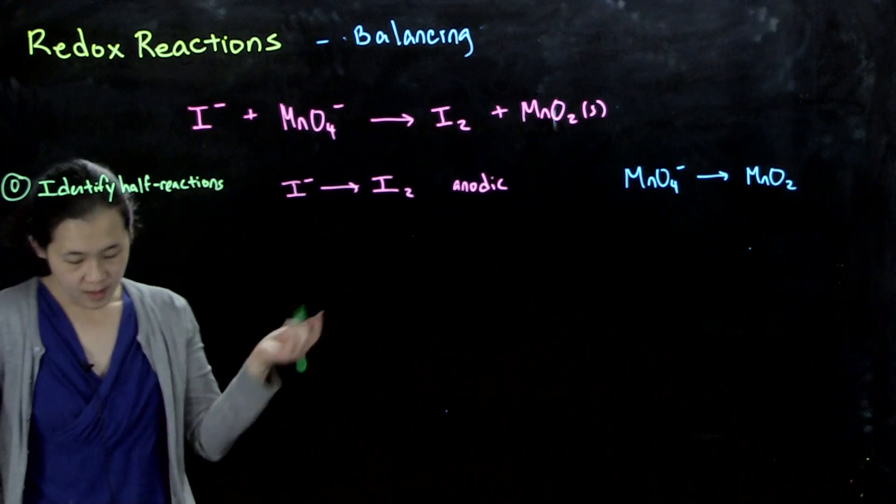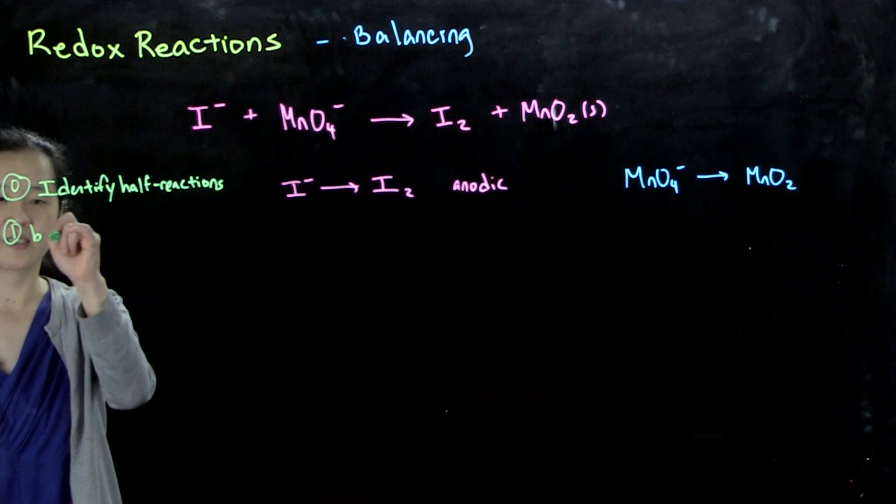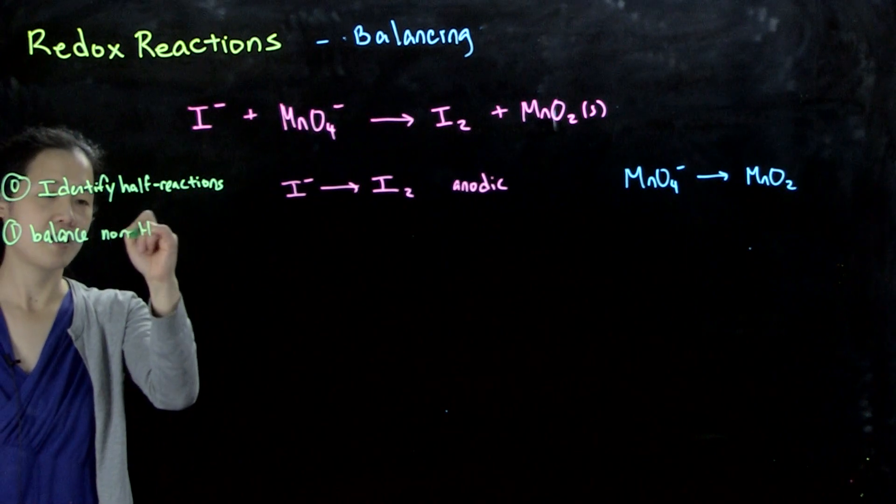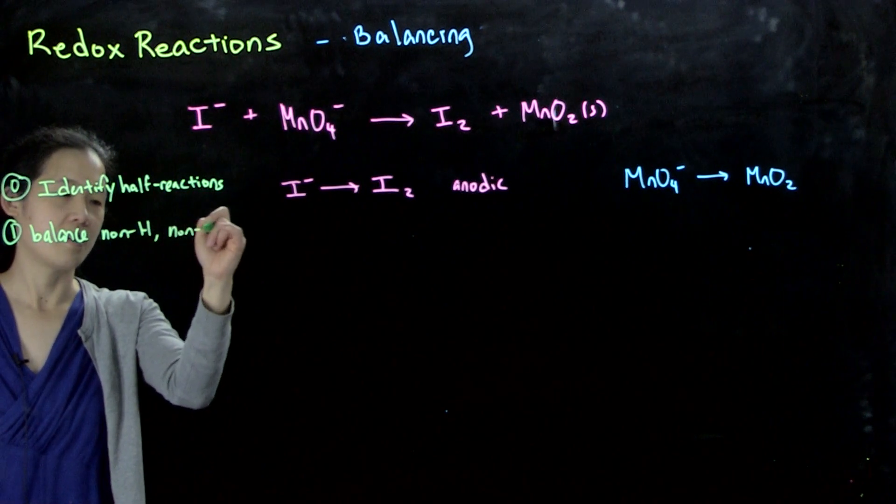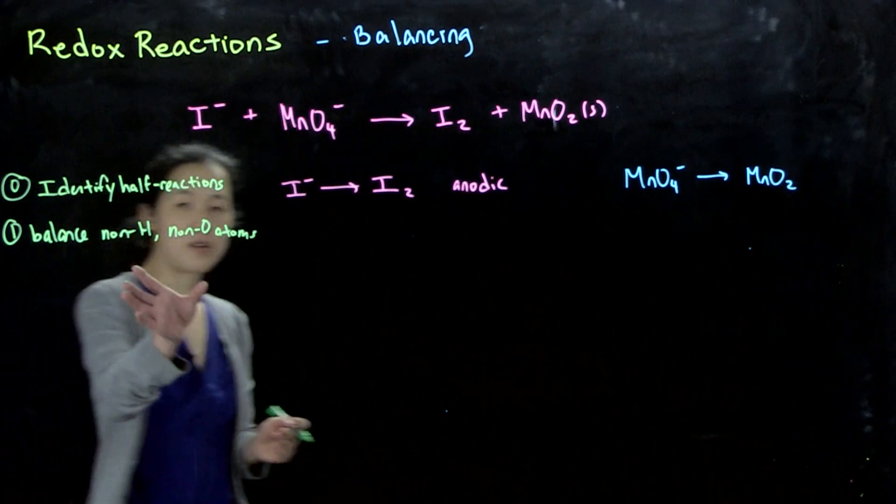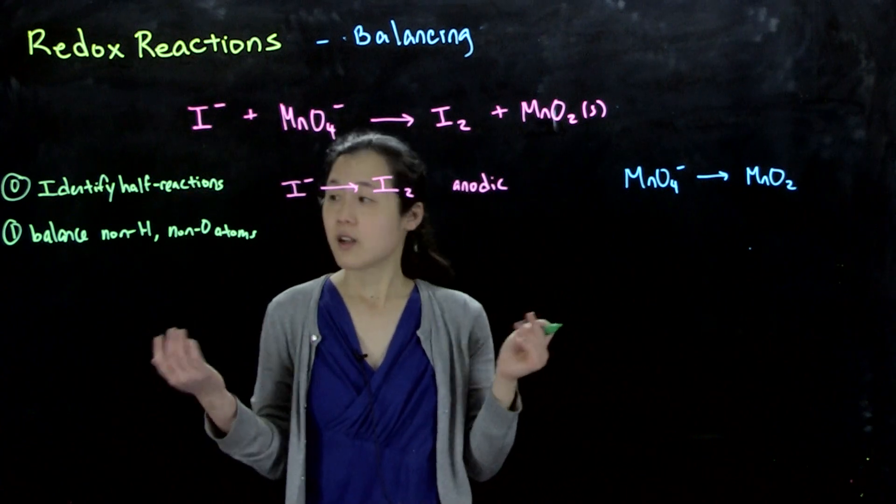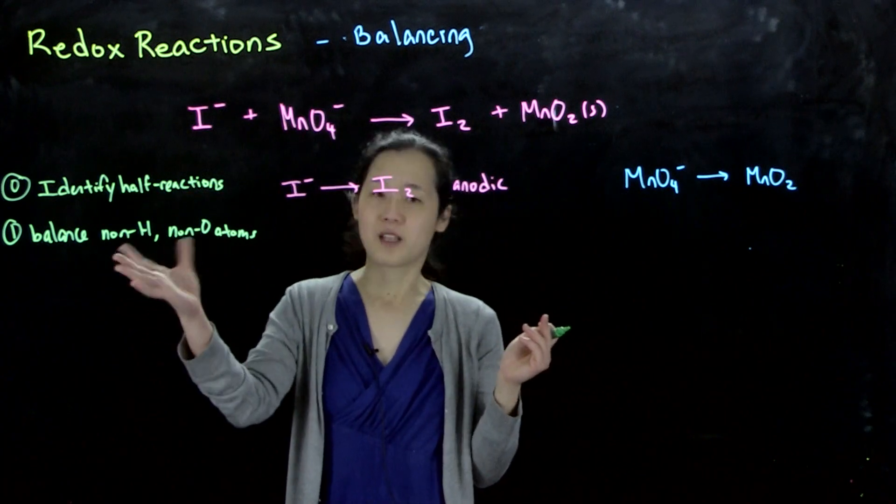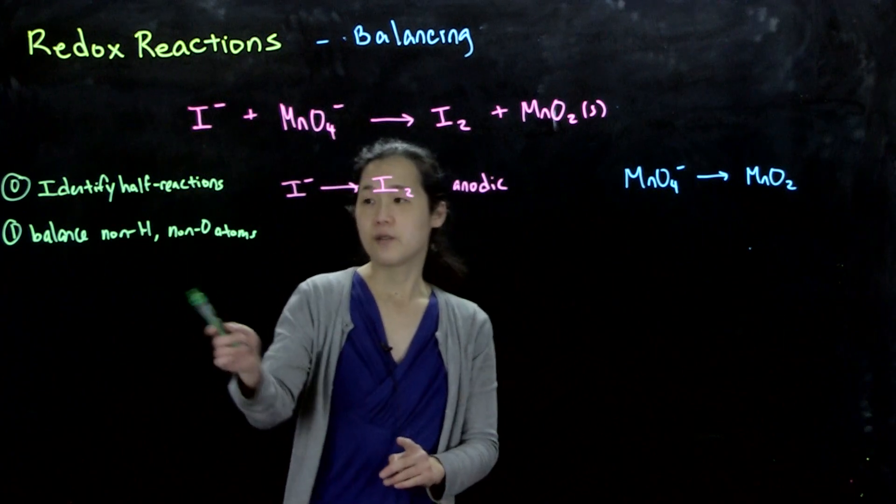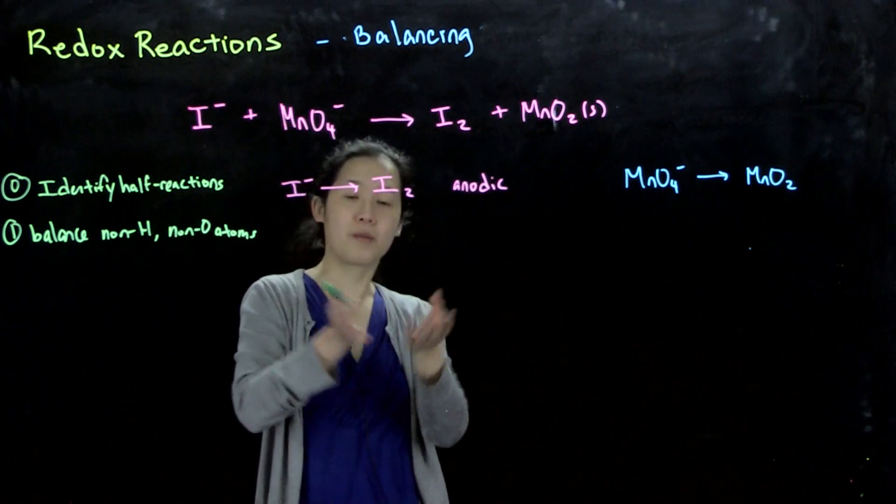Step one: we must balance non-hydrogen, non-oxygen atoms. The H and the O come from if you're doing your redox reaction in water. In organic solvents, you're never going to really have H's and O's transferring around unless you add acid or base. But this is just a general idea for what we're doing here because we're operating mostly in water.